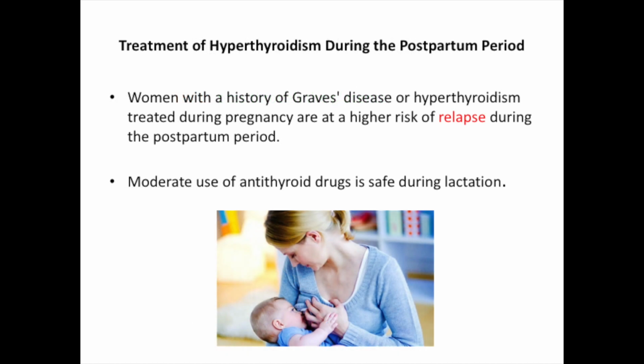Suppose the patient is euthyroid during the last trimester on no medications, and she is a case of hyperthyroidism or Graves' disease, but you needed to stop the medications as her antibody titers decrease lower and lower, which mandates you to stop the medications. What do you expect after delivery to happen?